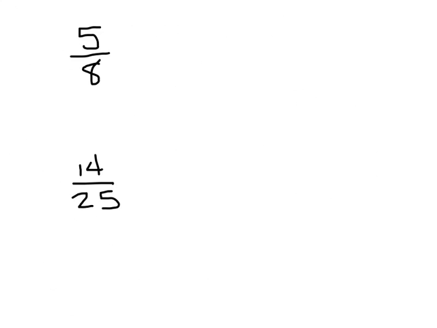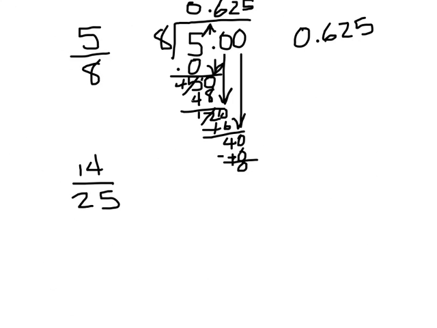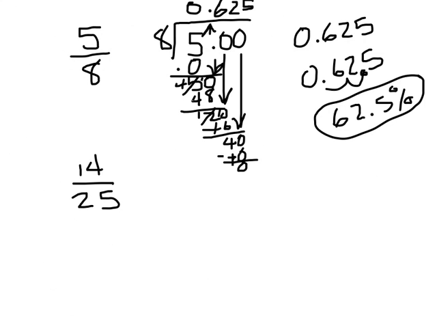Let's try a few more. Convert 5/8 into a percent. Again, start by converting 5/8 into a decimal. Go ahead and do that now. What is 5/8 written as a decimal? 5/8 written as a decimal is 625 thousandths. Now I need to convert that decimal into a percent. Go ahead and convert 625 thousandths into a percent. Let's see how you did. Remember, to convert a decimal to a percent, I can multiply by 100. The answer is 62.5%. I move the decimal twice to the right.